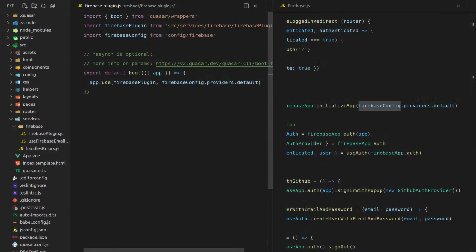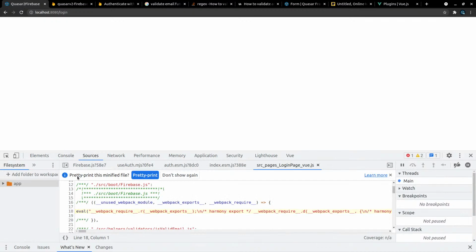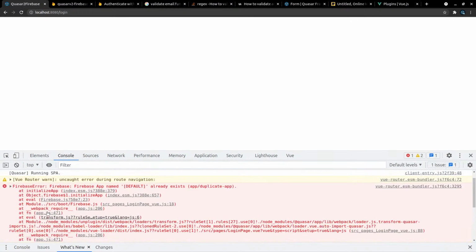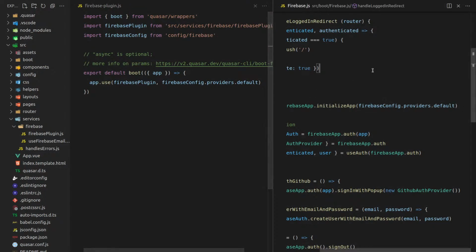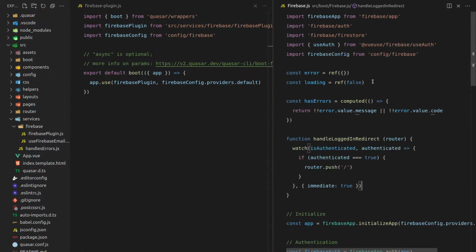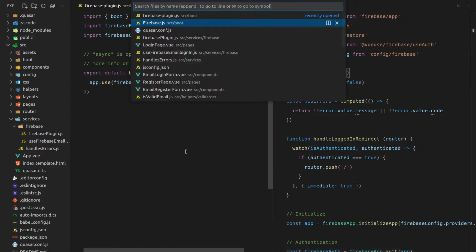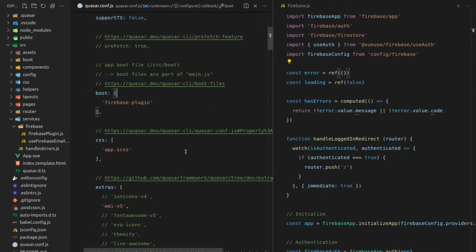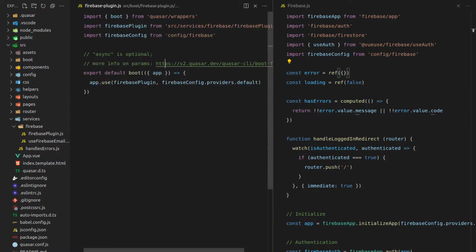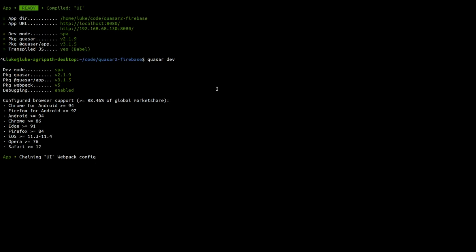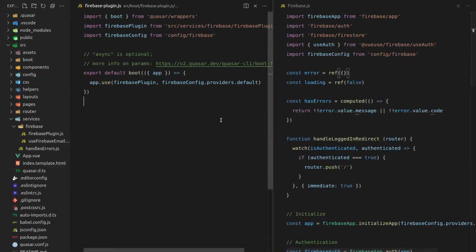So yeah, I'm not surprised. There's probably somewhere I'm accidentally setting up the app twice. So Firebase.js should not be included anymore. When I save that, yeah, so we should not be using that boot file anymore. I'm going to restart the dev server.